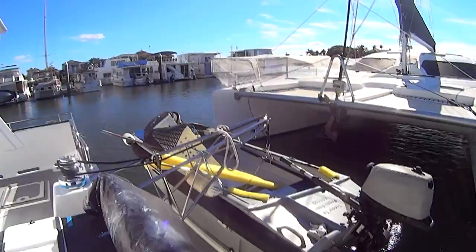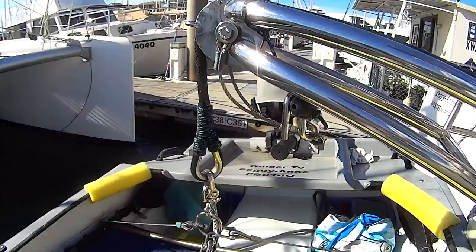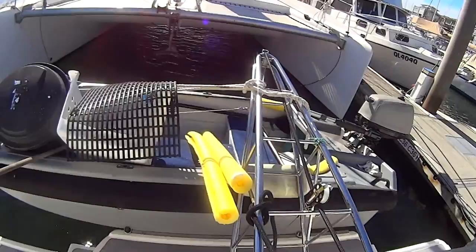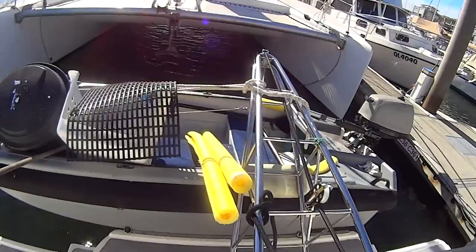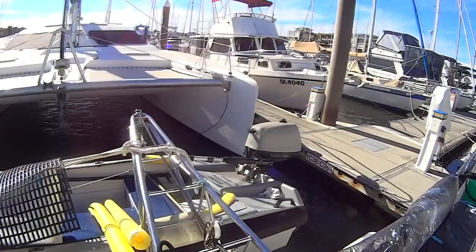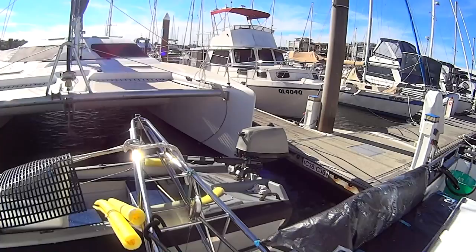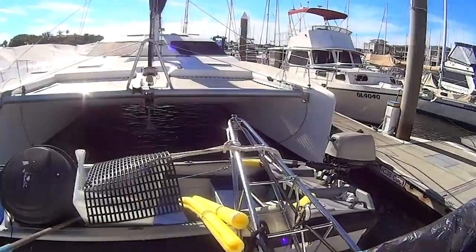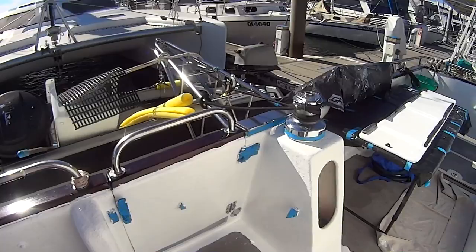We'll start at the back and work our way to the front. Right at the back of the boat, I've got my dinghy hanging on davits. The davit's only got one sheave at the top and the dinghy hangs off a bridle - it's very easy to launch and retrieve. We've recently gone to this rotationally moulded dinghy called a Spin Drift, and it really is fantastic. It's a tough little tender with a four horsepower outboard on the back that gets along at about 10 or 15 knots. When the dinghy's in the water, we've got the back door here that gives us access to the boat when we're out at anchor or on a mooring.